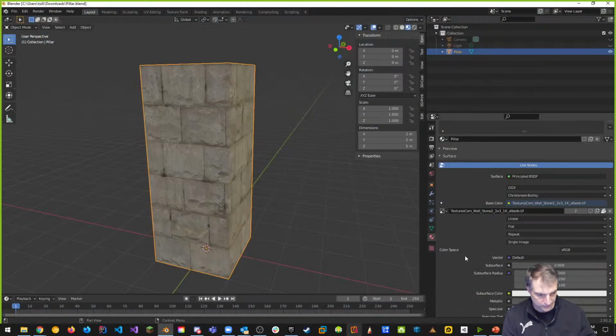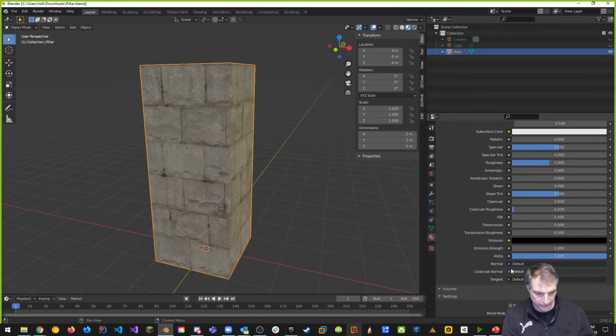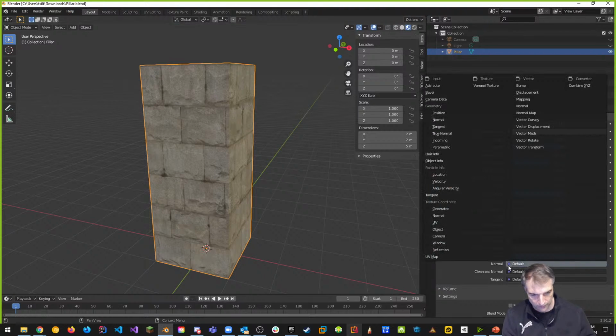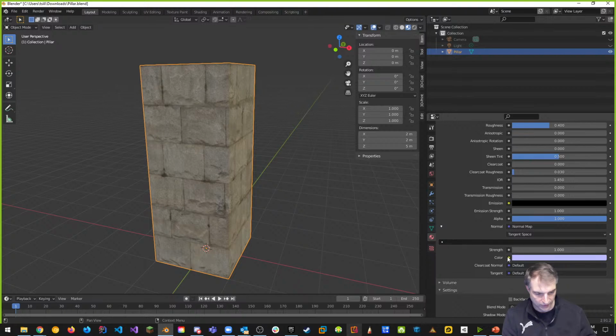So going back to this, I could do it here in the normal map. Let's just do it here in the layout view. I'm going to click normal, and what I want for this one is a normal map, but the normal map that I'm going to use is going to be something that I load in the color. So I created a normal map, right?